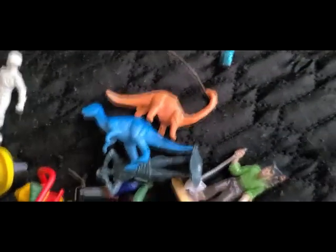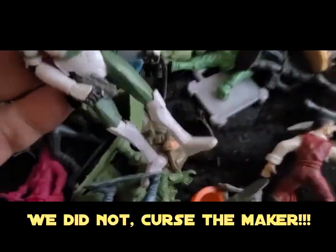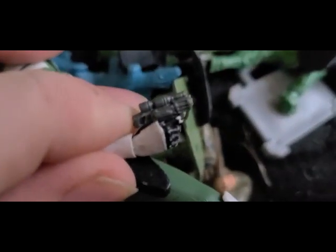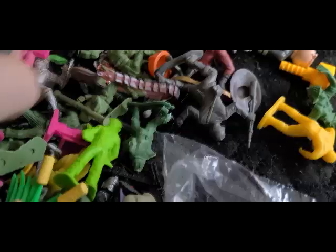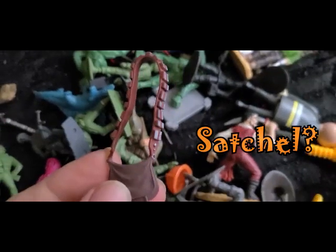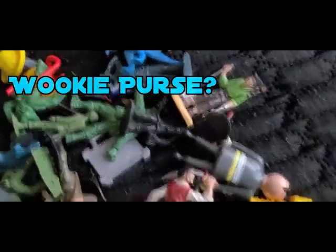I got some lightsabers and I see some Star Wars guys — got a messed-up C-3PO, we might be able to find his hands. There's a Clone Trooper with a gun in his hand, though the gun looks cut in half, but still a Clone Trooper. What I do is make little sub-lots of different things I find in these bags and eventually sell them — you can lot the weapons together. This looks like a Chewbacca satchel, a Wookie purse — I don't know what to call it, but it's a Star Wars thing.